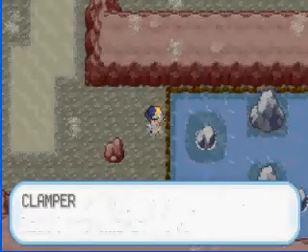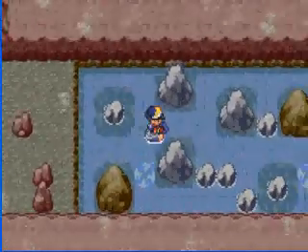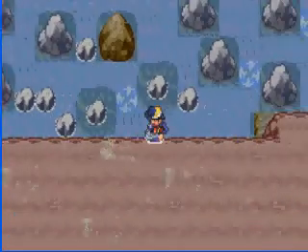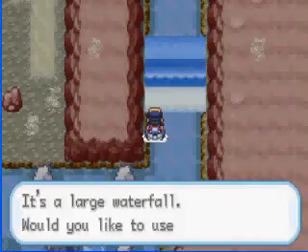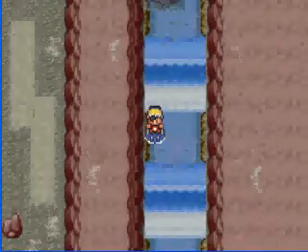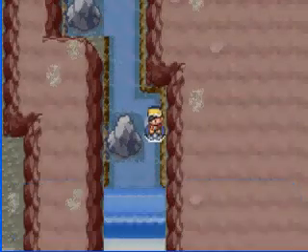Now this is where you need your Whirlpools. You don't want to go down there. You want to go through here. Whirlpool. Whirlpool. And Whirlpool. And then there's these 3 waterfalls, and then you go up them. Another waterfall. Okay, and then there's another Whirlpool. Cool. Okay.